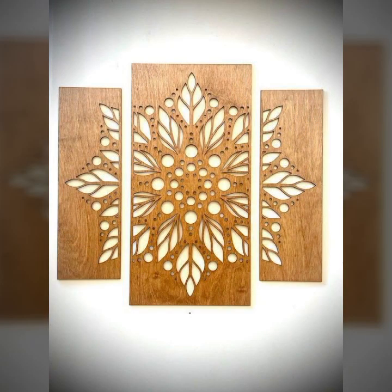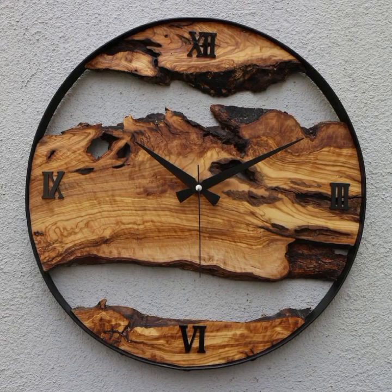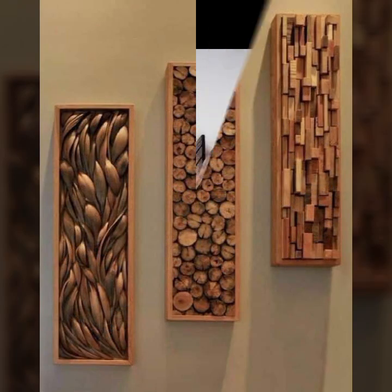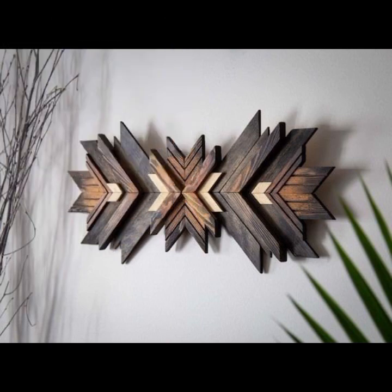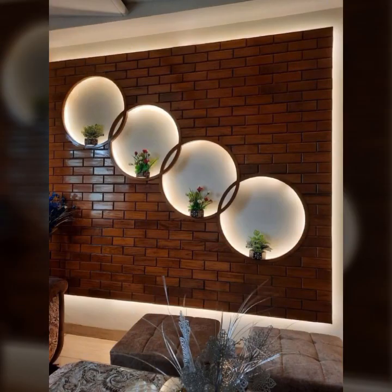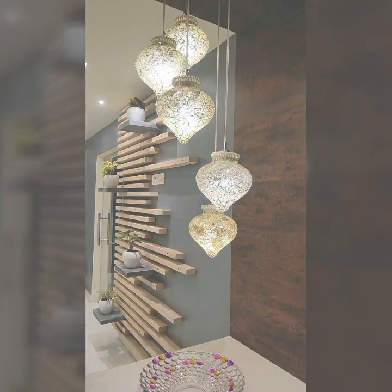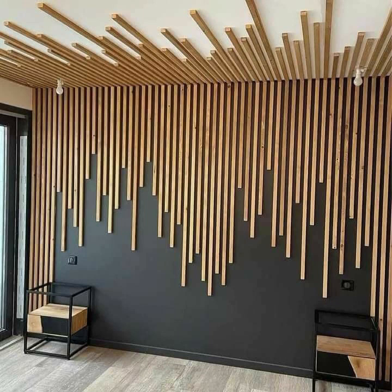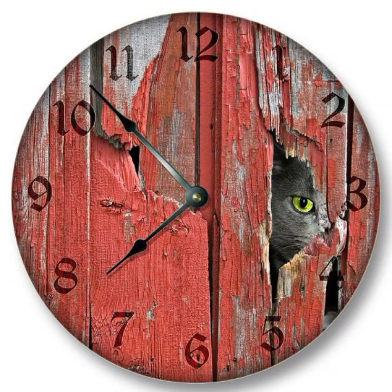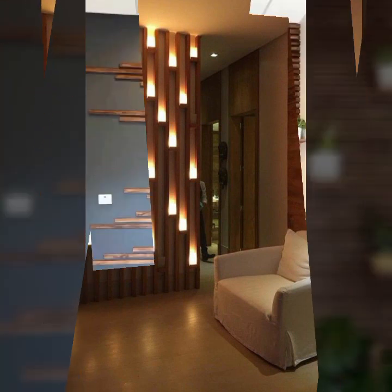Stylish objects, woodworking ideas, wooden projects. Amazing collection you can see in this my video. Highly running ideas you can see in this my video. Most beautiful, most attractive designs and ideas you can see. Scrap woodworking ideas, pallet projects of woodworking. Make money with woodworking ideas you can see in this my video.